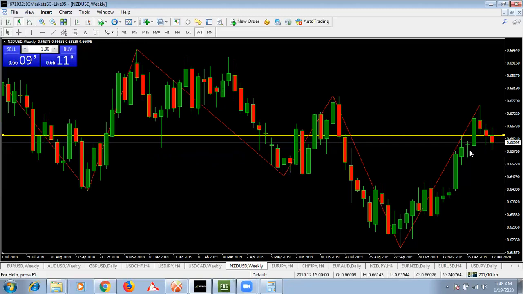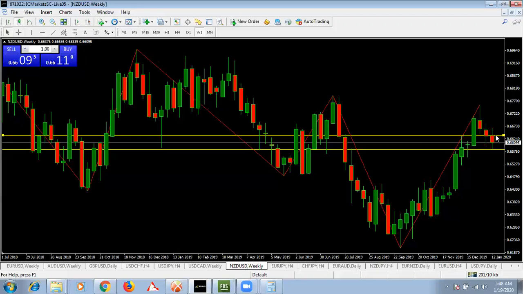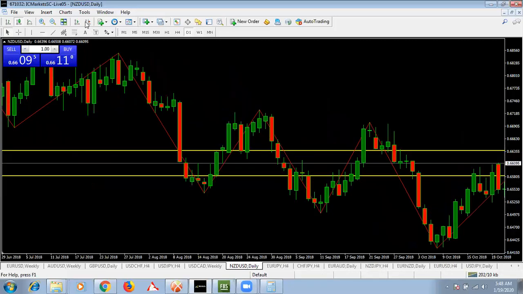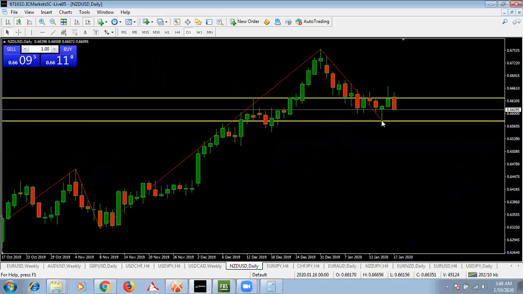But let's go down at this point. We might have a zigzag on the 4-hour or 1-hour time frame. That tells you that you should expect a little bullish move. But let's go down to daily. Do we have a zigzag at that point? Okay, we have a zigzag on daily.